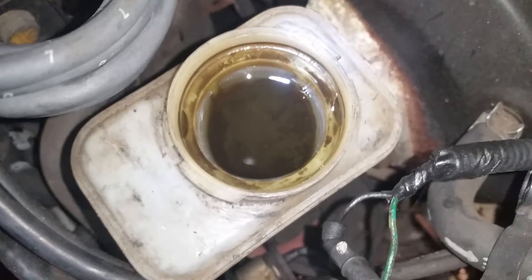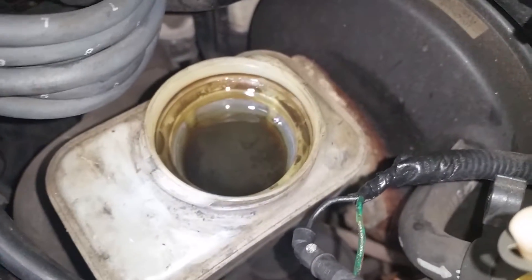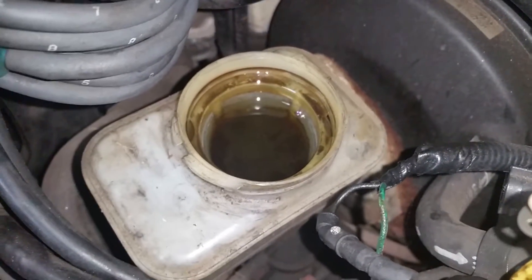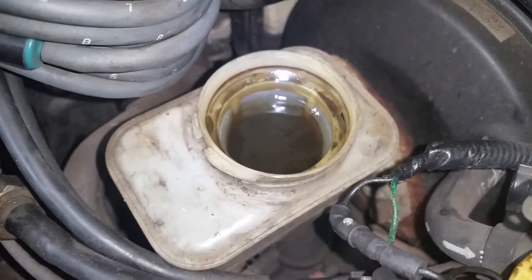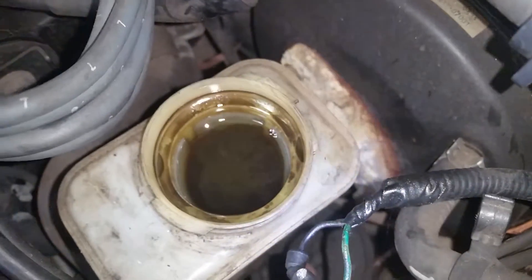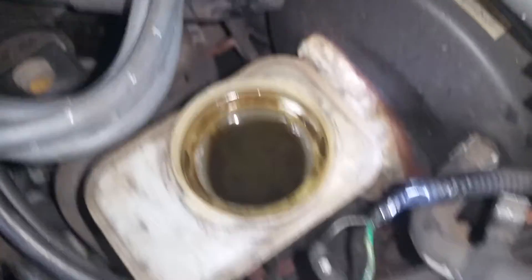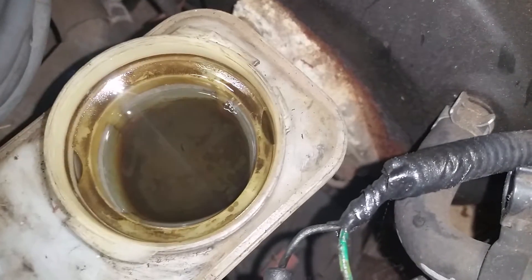Let's see if we can put some light on that issue. You see that dirty brown down in there? That's a contaminant. That should not be in the brake fluid. The brake fluid is clear. Even when it gets old, it still doesn't look cloudy like that. That cloudiness inside that chamber is some type of contaminant inside the brake fluid.